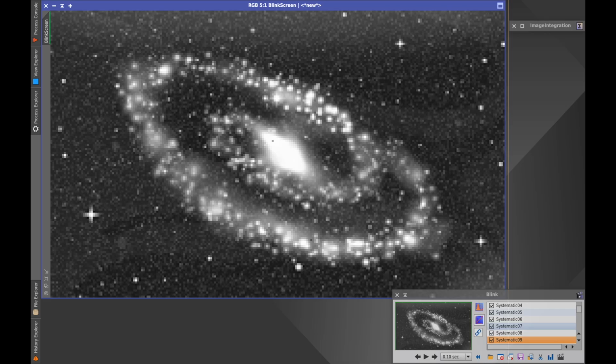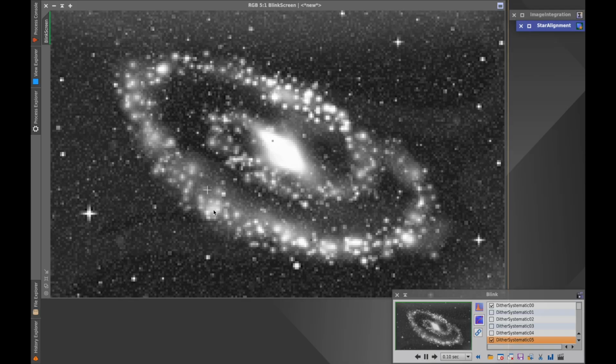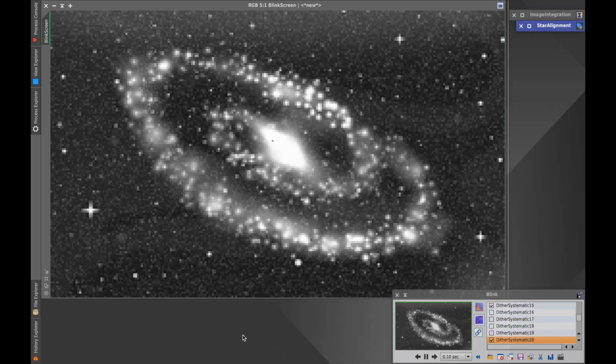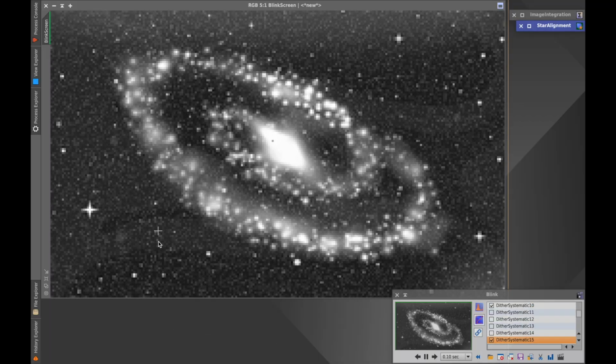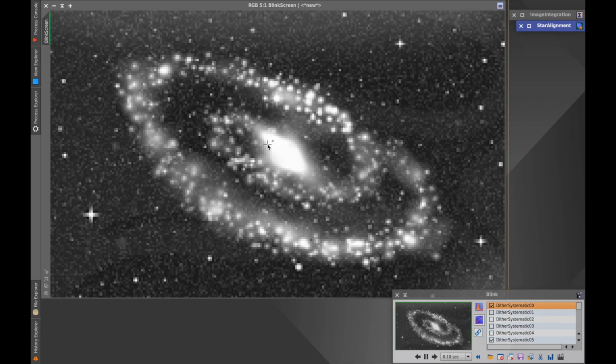There is a technique though where in between each frame that you take, you move the telescope a little bit. That's called dithering. And the purpose then is that if you blink that, you see that the subject is moving in the frame, but the systematic noise is staying still. So you can very easily visually separate that. If we can visually separate it, we should be able to algorithmically separate it.